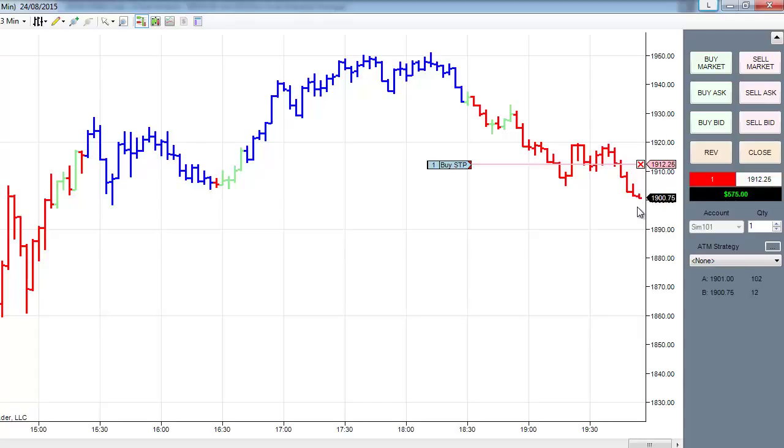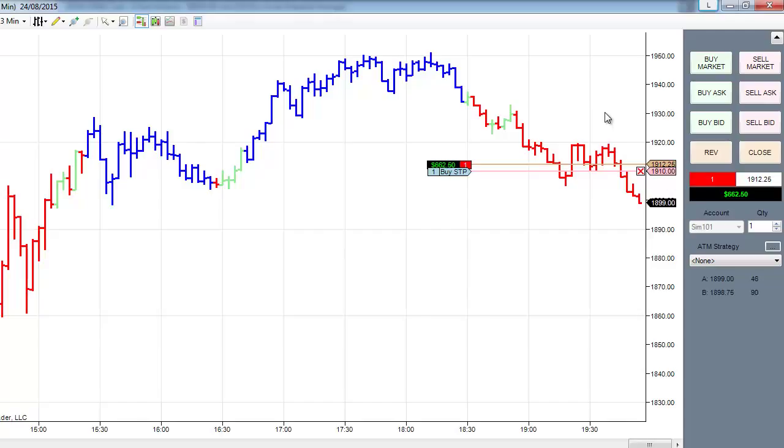Now, the market's moved on down to 1900, certainly $500, $600 of open profit. For me to get nothing out of this trade would not be very, very wise either. So I am now bringing my trade down. I've done it at 1912, so I'm going to bring it down to 1910.25. So I'm going to 1910 even. I am now going to lock in at least 2 points of profit, which is not much, but at least it's 2 points of profit, and I will bring it down.